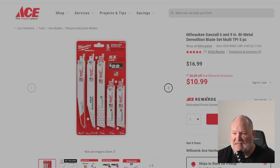Milwaukee Sawzall blades, these are decent blades. They're not Diablos, but they're close. I would say they're close. And you're looking at $17 on sale with $6 off with Ace Rewards. Now you have to sign up for an Ace card. It doesn't cost anything. Just do it. It's $11 for the Milwaukee saw blades there.